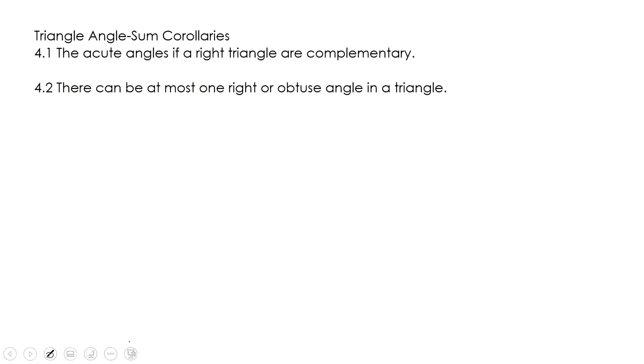A couple of triangle sum congruency corollaries kind of tie into everything we did. They're related to right triangles, and they make sense when we think about what we're looking at with a right triangle. They tell us the acute angles of a right triangle are complementary. That makes sense because one angle in the triangle is 90 degrees. The other 2 angles have to add up to 90 degrees because the triangle altogether adds up to 180. So that makes them complementary angles.